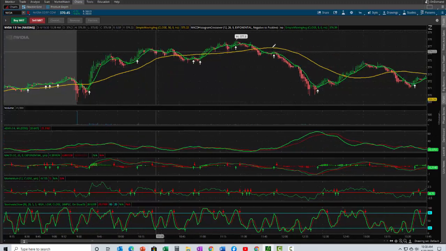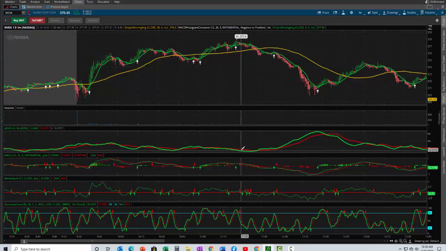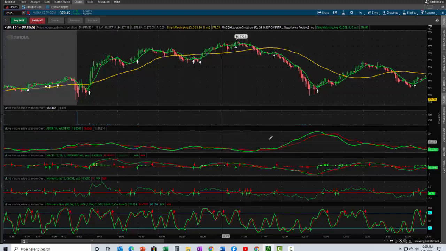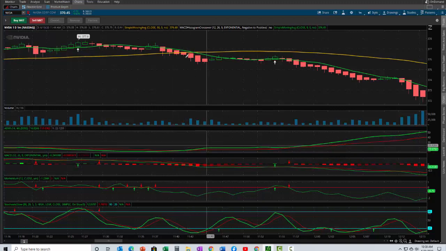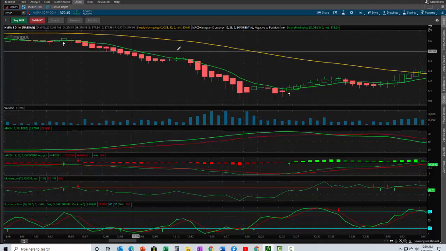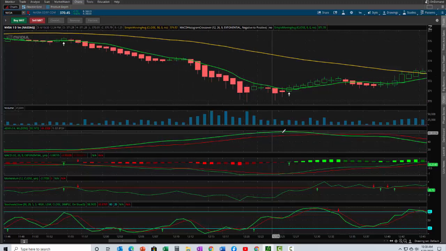Okay. Then it loses momentum. The shift to the downside pulls the downside, starts gaining momentum, and you can see that right here. As this pulls down, the ADX starts rising, and what do you know? It just keeps going down and down and down as the ADX rises and rises.